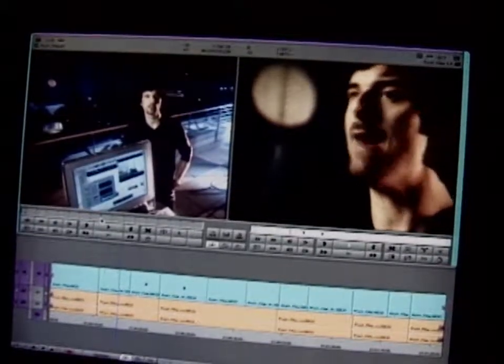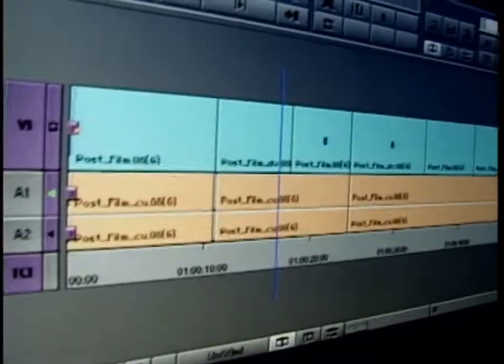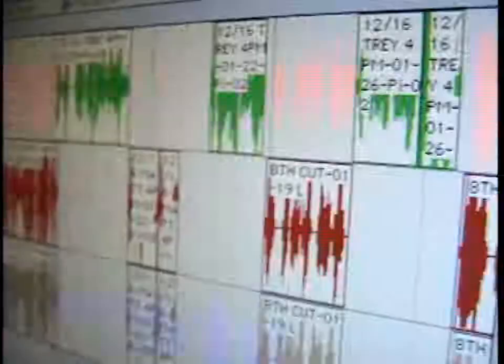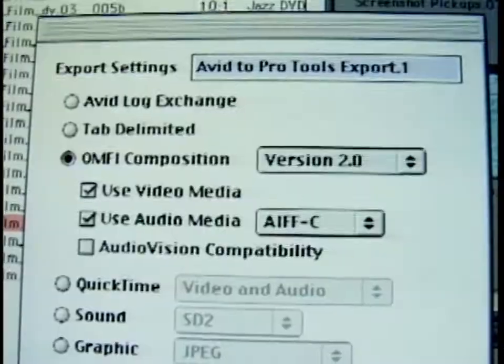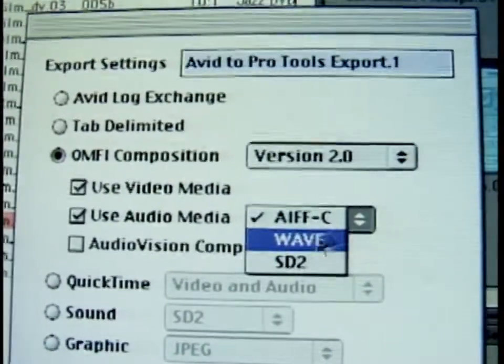Over the last 10 years, Hollywood has undergone a monumental change from the traditional flatbed way of editing film to an almost exclusive use of digital nonlinear editors. The majority of all films that come out of Hollywood are edited on the Avid Media Composer or Film Composer. And the same holds true for Pro Tools, as it has become the audio standard for film post. The seamless two-way transfer of audio and picture between Avid and Pro Tools makes for a working environment that is unsurpassed in terms of efficiency and ease of use.